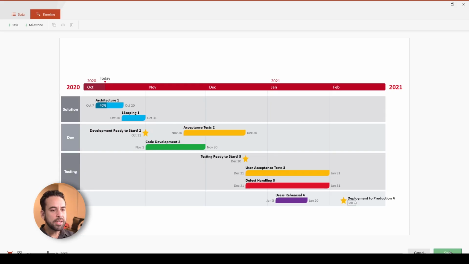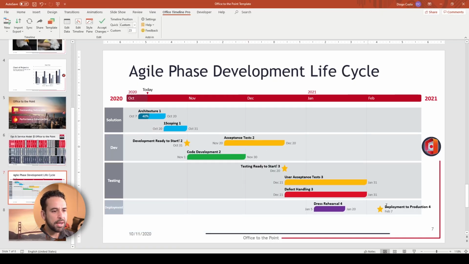This is all what this tool is about, to add elements to your timeline and save space. Because it will be very often that you want to add a lot of elements to this slide, to your presentation, to demonstrate your idea at the most. In those cases, you're going to see that your timeline will extrapolate the visual area of your slide, and you don't want that. So this option right here was created for this purpose, for you to visually drag and drop and do the visual adjustments to make your timeline fit on the screen. Very nice feature. If I click on save, see, it applied my changes here on the timeline.